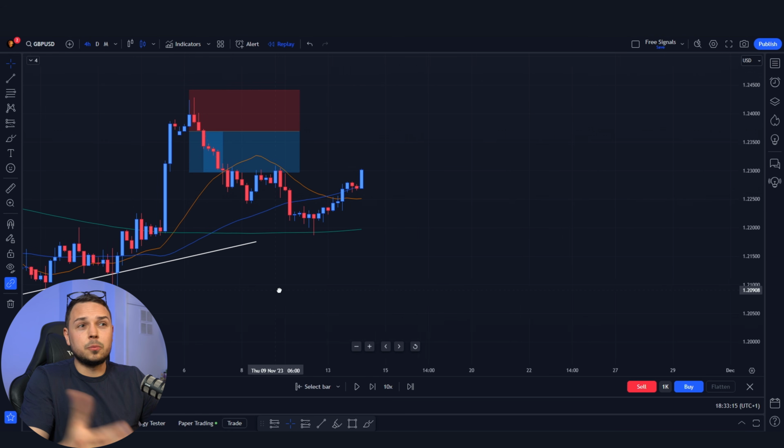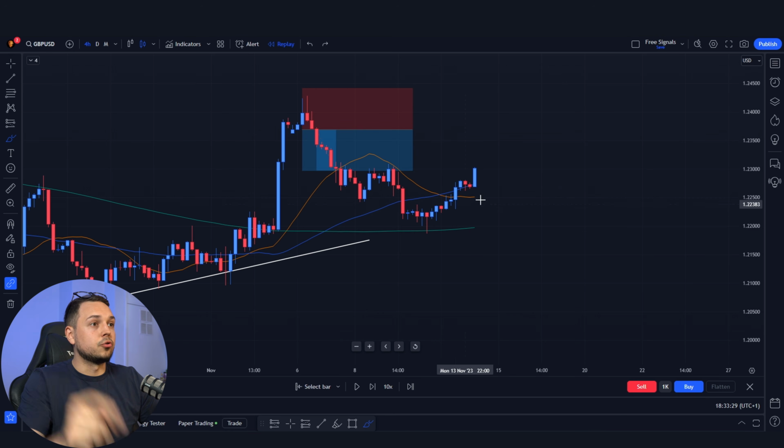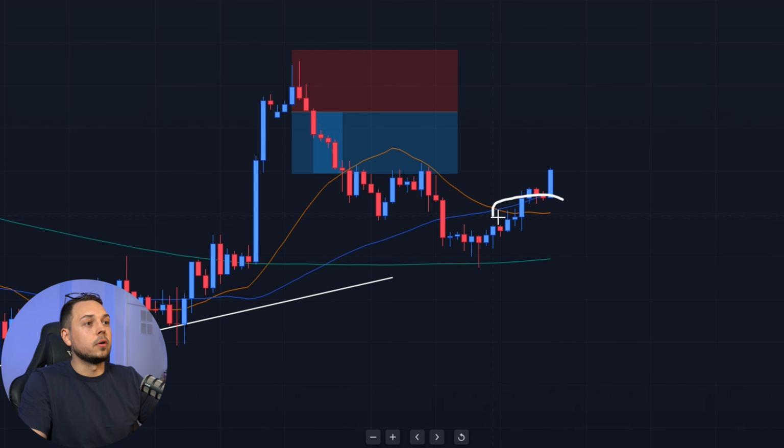Just take a look at what happened recently. We had a bullish engulfing candlestick just over here. This is our candlestick pattern confirmation. What's another confirmation for the trade? That's right, we actually have crossed the two moving averages. Look, the 50 is over here, the 20 is over here, and the candlesticks are at the top. This means that likely there's going to be a bullish push towards the upside.